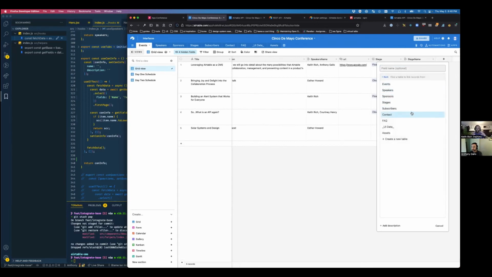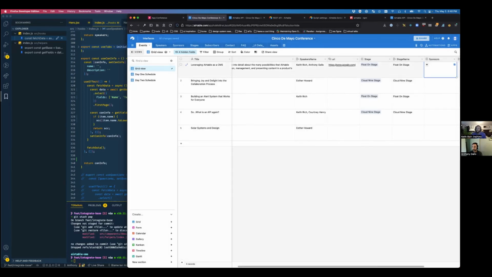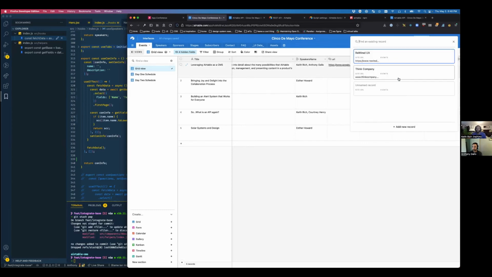So I'm in events now, and let's say a nested object is a sponsor logo on each stage, for example. If you hit that, you can allow the linking of multiple records from the table that we're pulling from. If we create that field, you'll see we have to pick the name. There are many attributes within that table, but we can just select which one we want, probably just the name for this example. Right there, you're able to select from any sponsors that you've put in that sponsors table, and they're going to populate there.